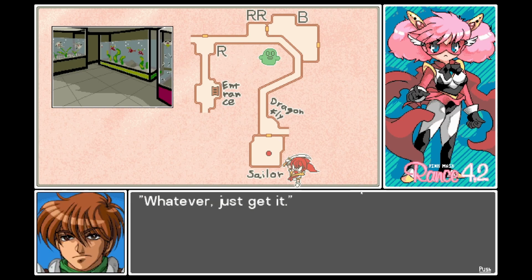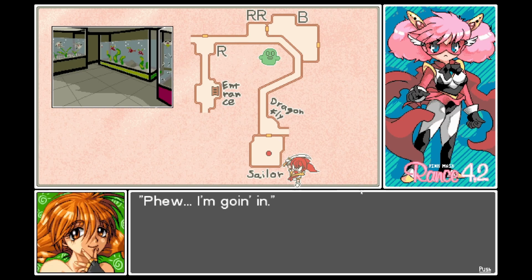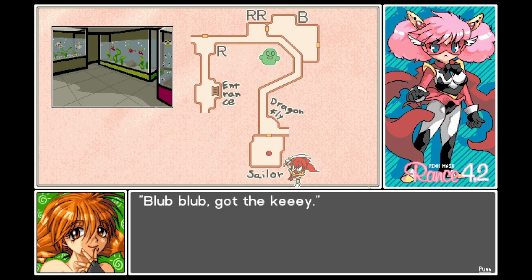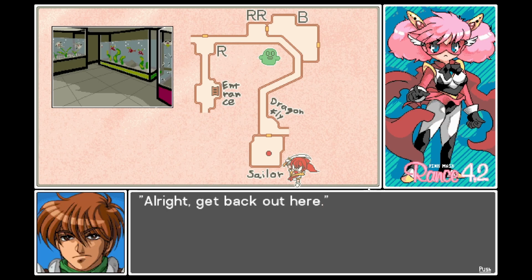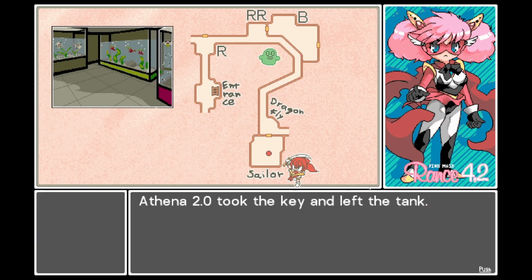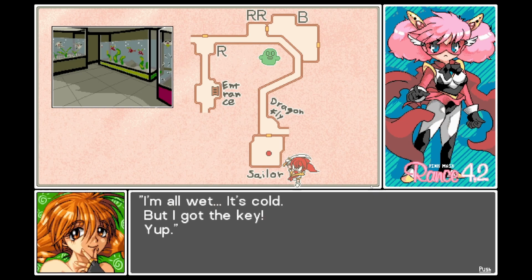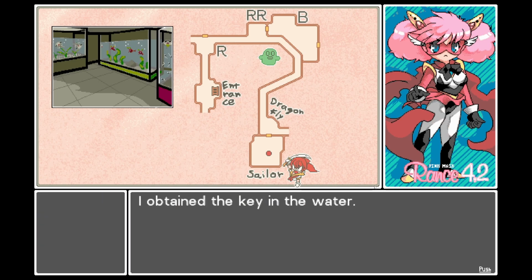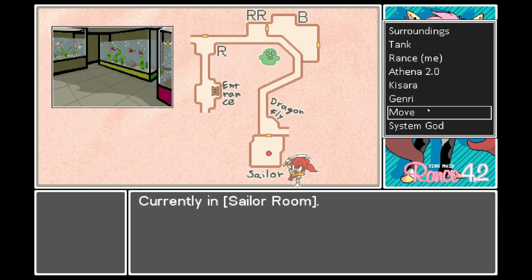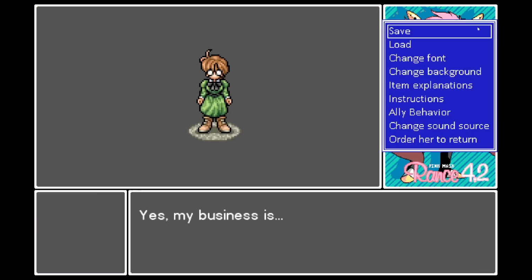Right, Athena, grab the key. Okay. Bloop bloop bloop. Dive. Athena 2-0 dove into the tank. Blub blub, got the key! Alright, get back out here. Yes, sir! Athena 2-0 took the key and left the tank. I'm all wet, it's cold, but I got the key. Yep. I obtained the key in the water. Sweet? Let's save for the occasion.